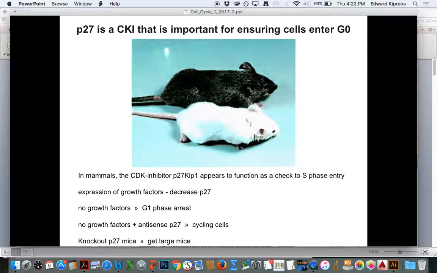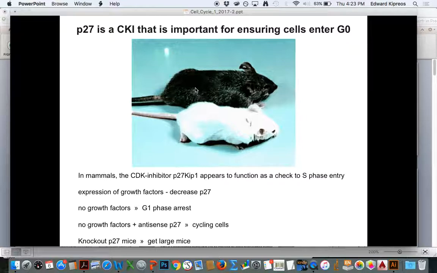Okay, but at any rate, let's say you're making a kidney, okay, and the cells have made enough kidney, and they know they made the kidney the right size, they're going to leave the cell cycle and go into G0, okay, and they're going to wait. And if you damage your kidney, they can now fill it up again. But until then, they've left the cell cycle, right? So what happens is that this P27, it's a CDK inhibitor. This thing is important to go to G0. If you knock it out, the cell won't go into G0 when it's supposed to, and it'll go around 1 or 2 more times.